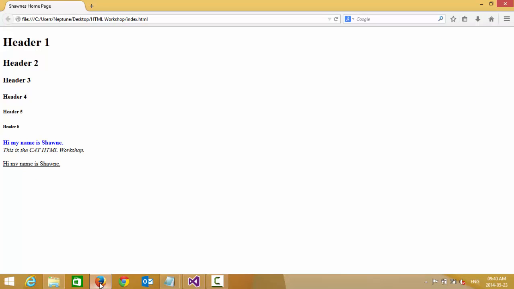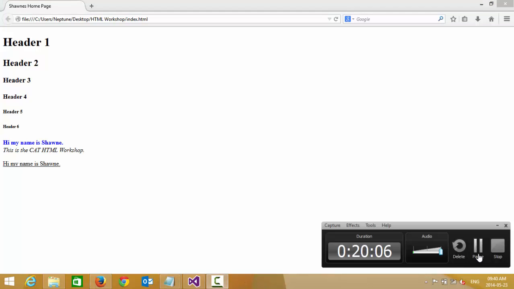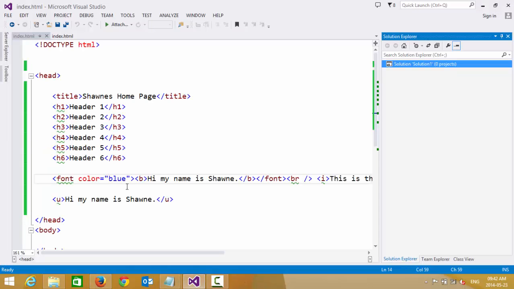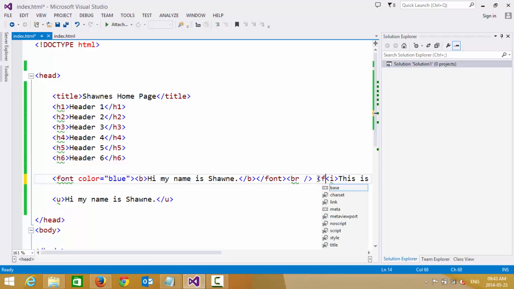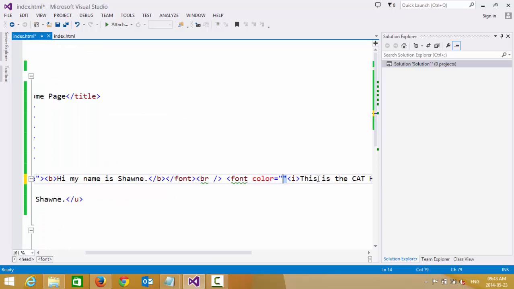Okay, now I want you guys to do exactly the same. Change your second sentence to red and your third sentence to green. Let me quickly catch up with you guys. Okay, first one is blue. Second one, red.